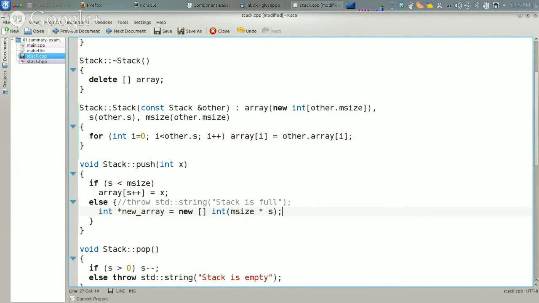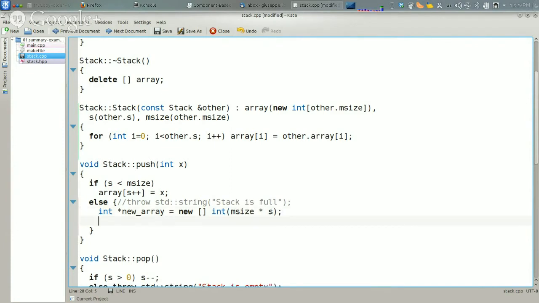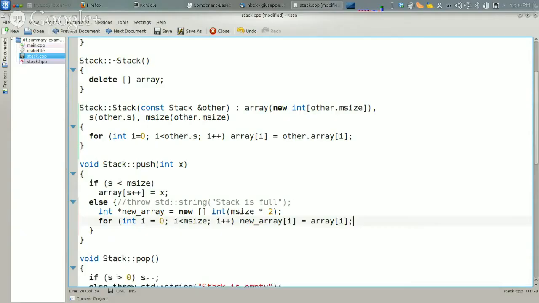Then I'm going to copy everything. Okay.